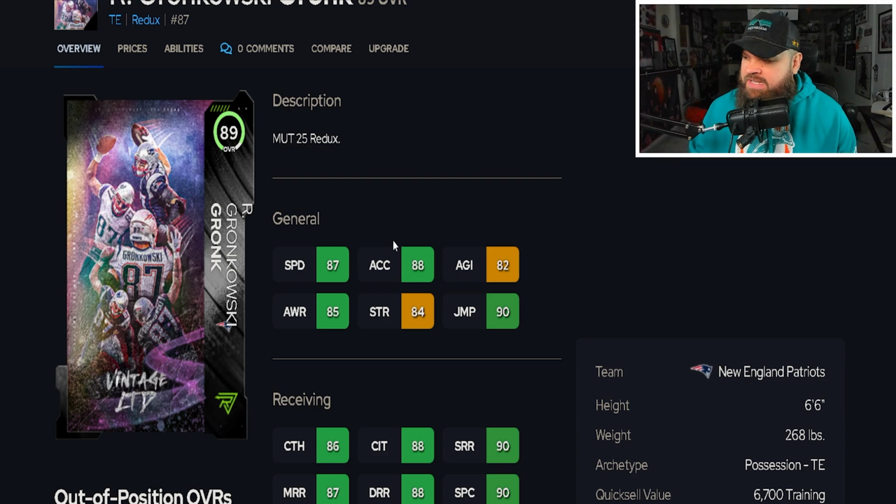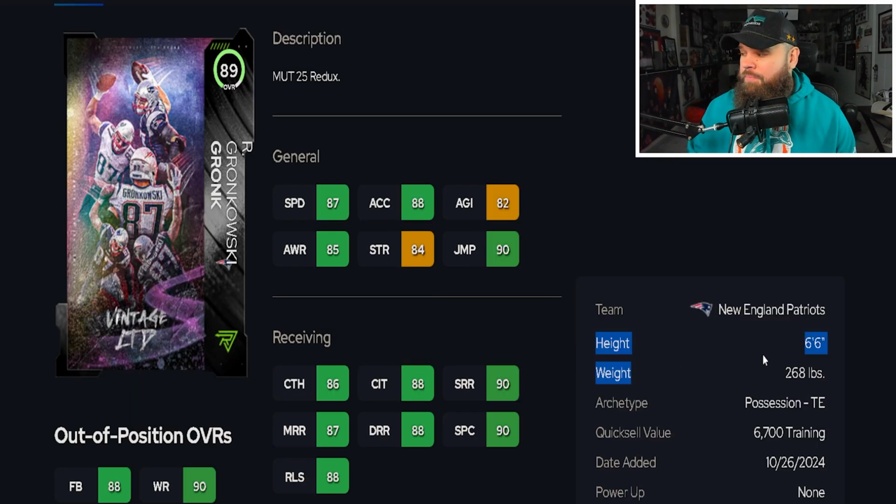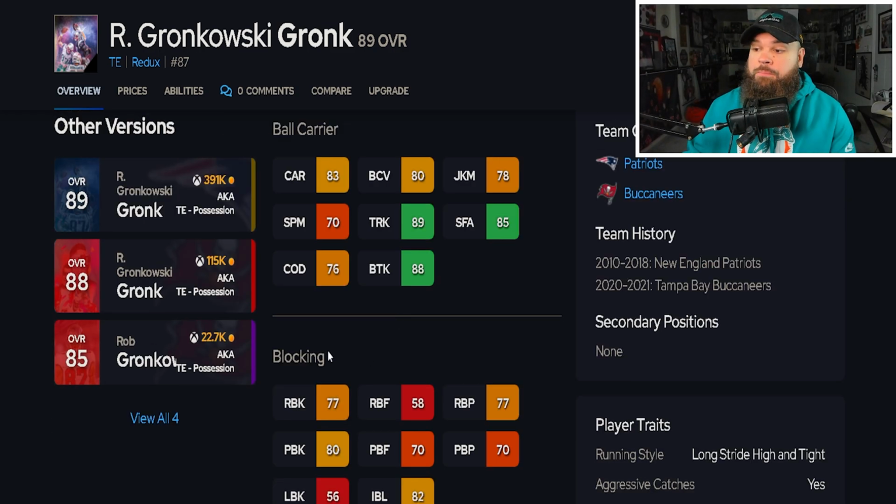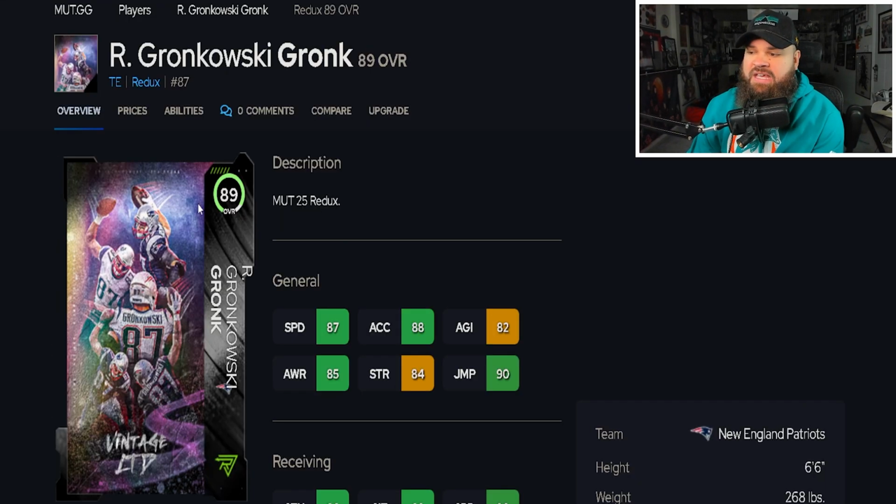He's 87 speed, 88 acceleration. This time, completely different player model, 6'6", 268, 90 short running, 87 medium, 88 deep. But this time, he is a pretty good run blocker for the tight end as well. So if you just didn't like the way Kincaid played, Gronk just offers you basically everything Kincaid doesn't, and that's why I went with him here.